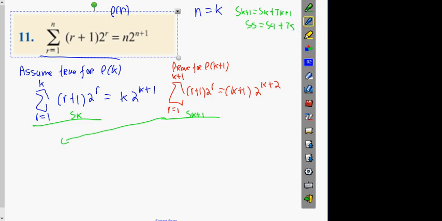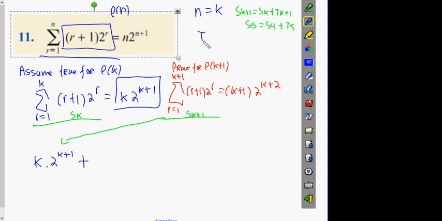So, what we're saying here is that S k equals this part here, so it's going to be k into 2k plus 1. That's going to be added on to... now we have to find out what T k is. T of k plus 1 is the general formula. Any r I see, I replace it with k plus 1. Only now, for T of k plus 1, do you do it. So T of k plus 1 will equal k plus 2, because that's basically k plus 1 plus 1, times 2 to the power of k plus 1.